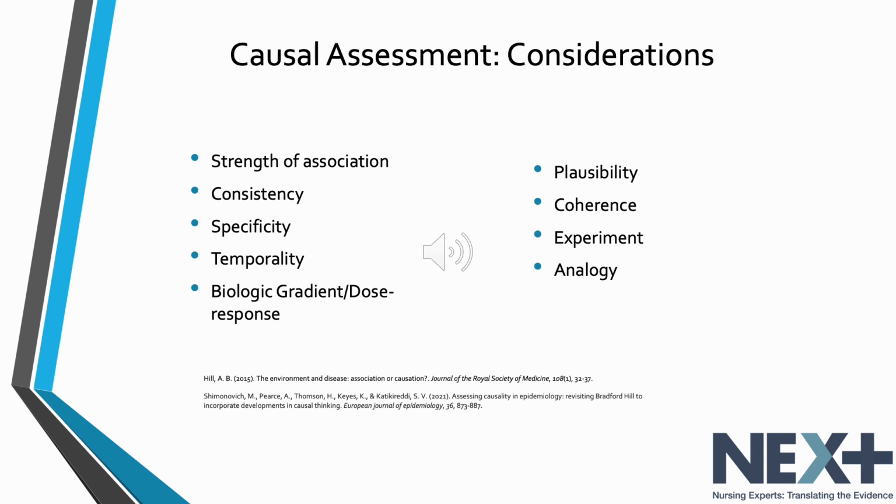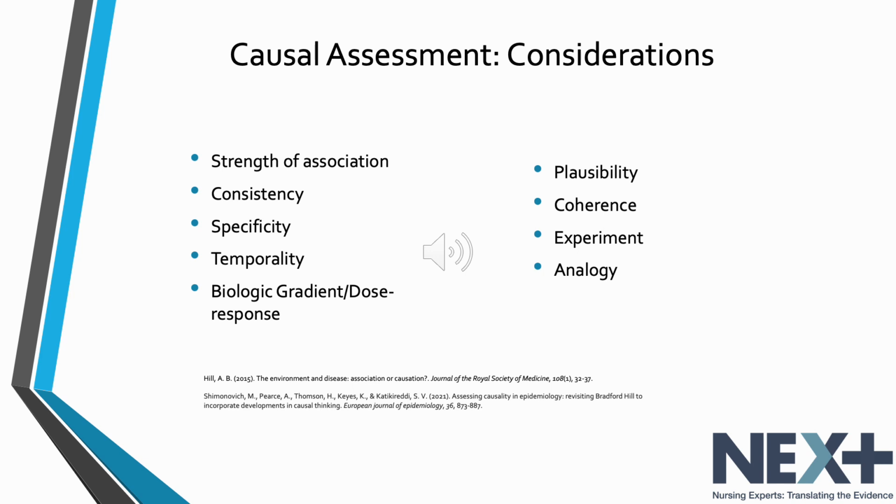Strength of association. Bradford-Hill proposed that all else being equal, a larger statistically significant association is more likely to be causal. The impact of the exposure on the outcome is less likely due to chance or bias. An example is the high odds of lung cancer among smokers compared to non-smokers. Consistency. This refers to having similar results across study designs, populations, settings, methods, and investigators. The greater the consistency, the more likely the causal association.